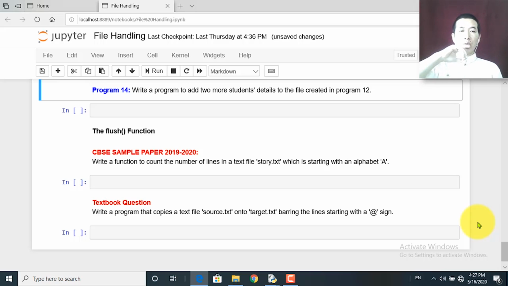So it's not that we have to replace the old content with the new ones, but rather I would like to make the new ones a part of the old content. So that's what you mean by appending operation. So naturally, your file mode has to be changed. The first file mode was R followed by W. Now this time it has to be A.